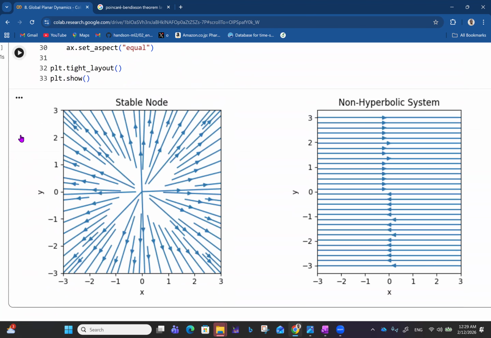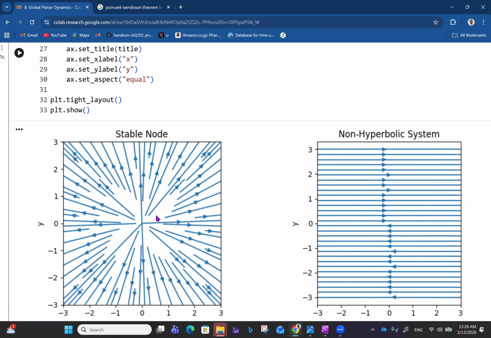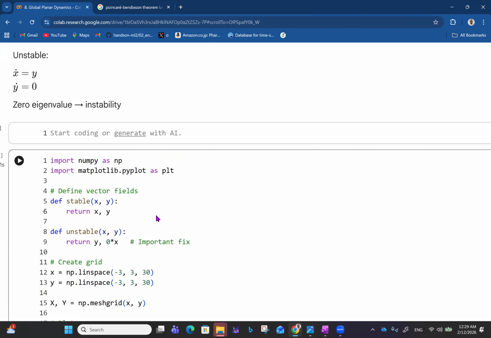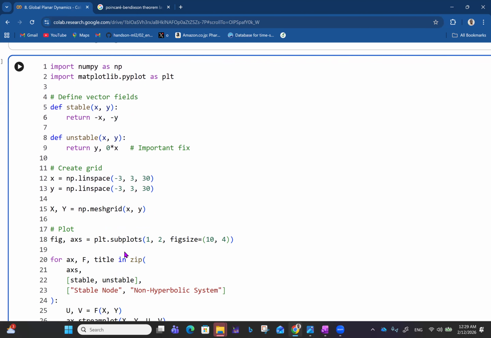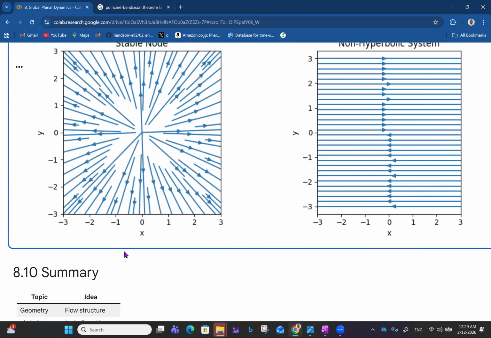Everything is flowing out of 0, 0. It's now a source. So minus minus, it's a sink. Minus plus, it's a saddle. Plus plus, it's a source. Everything flows out of it. So you can see stability in terms of that kind of thinking: minus minus, you have stability. That means everything is flowing into the system.